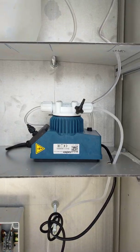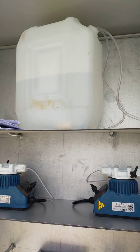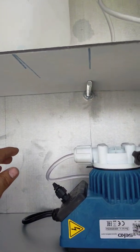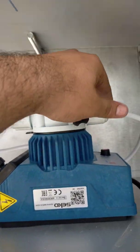We have finally connected everything. This is the dosing pipe, here is the wall fitting, and this is the suction — we put it in the dosing tank. I put water in for testing purposes. The chemical will come through here; this is the relief valve, and the output is here.